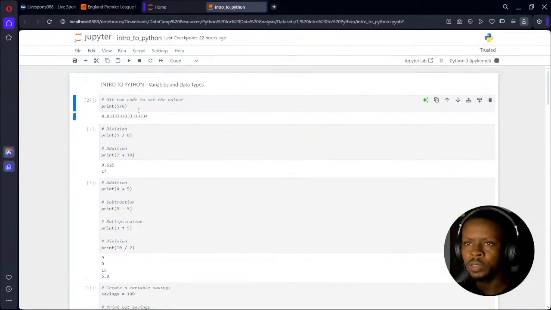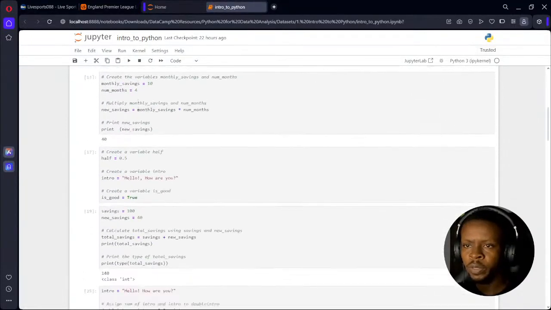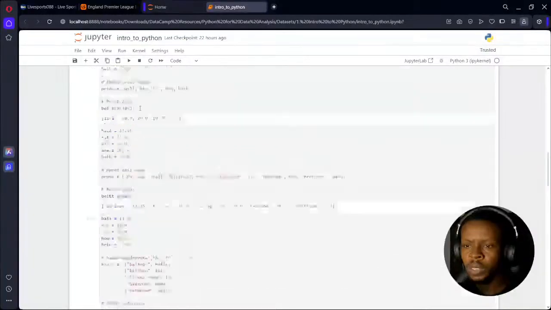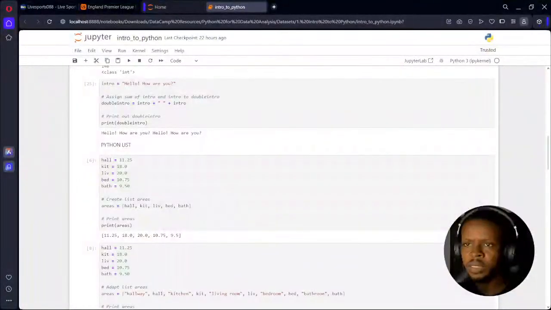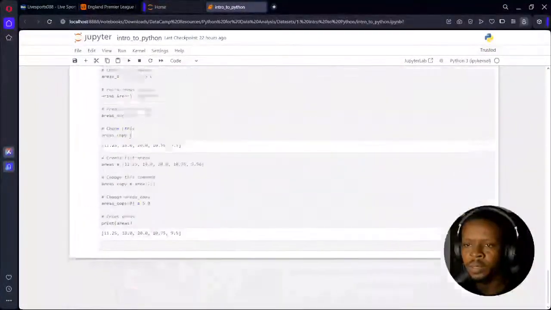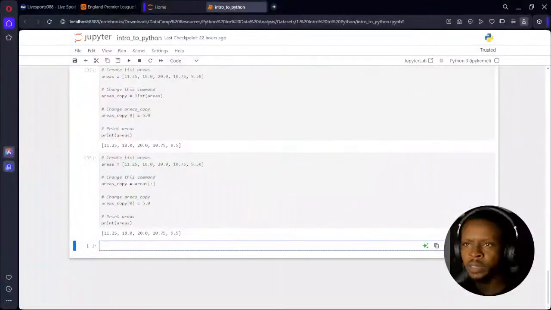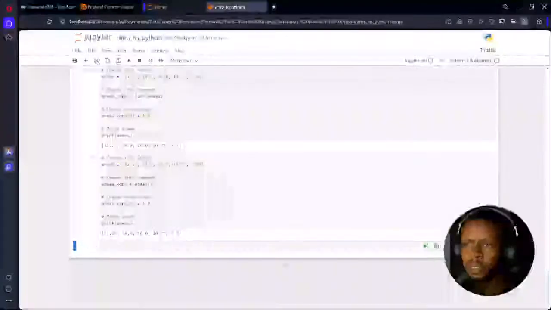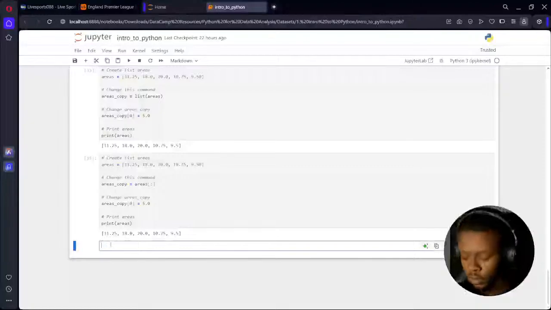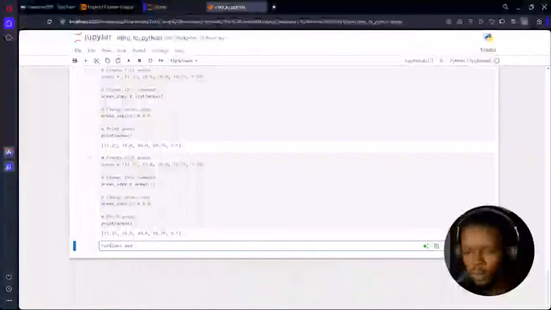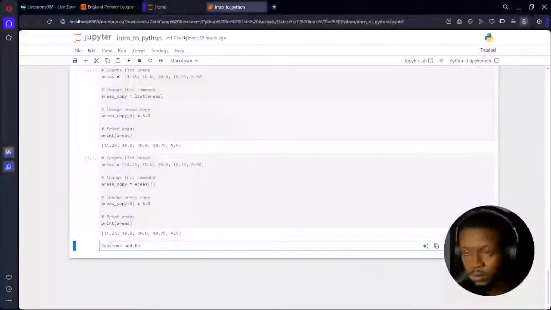I just want the code, it's just going to run like that. So this was all the example that we did. On day two, that was where we moved to lists in Python. So on day three, now I'll just create a markdown for this, just to make the code easy. We're looking at functions and packages.